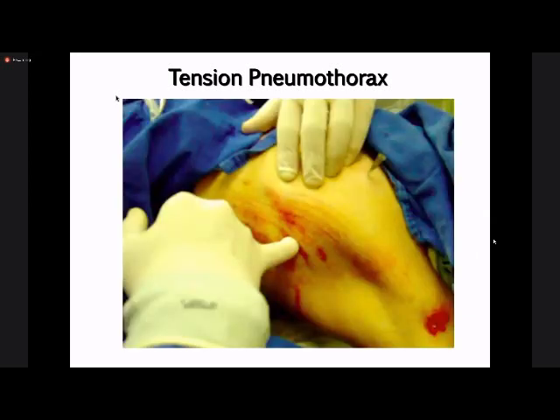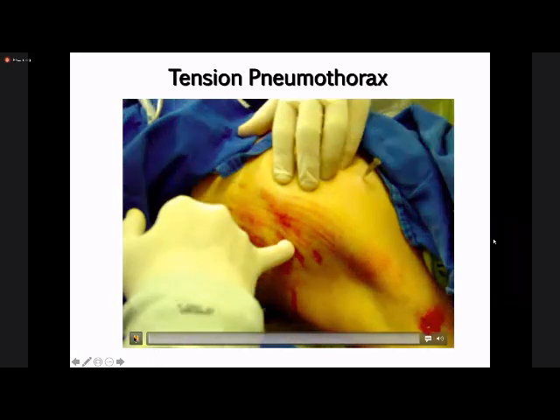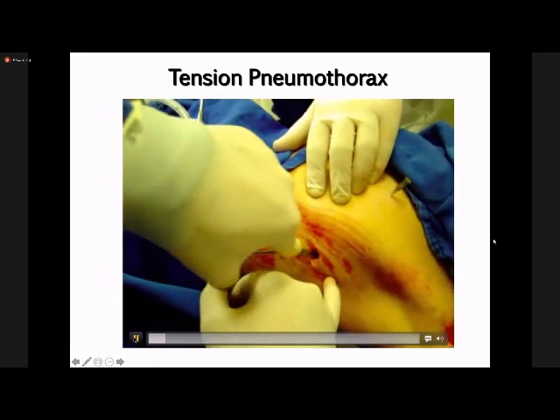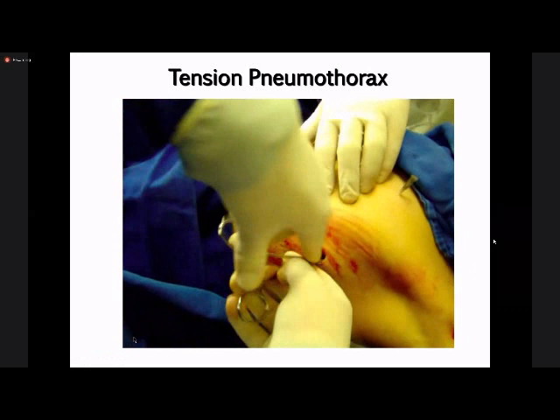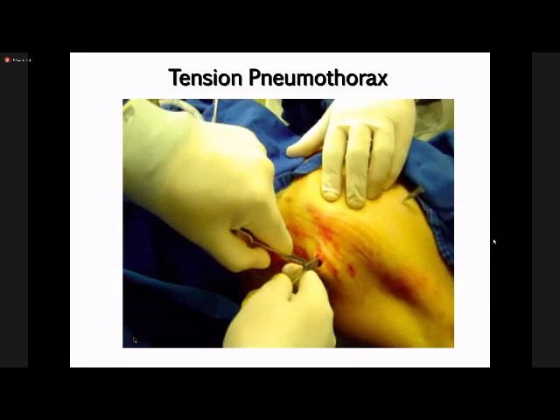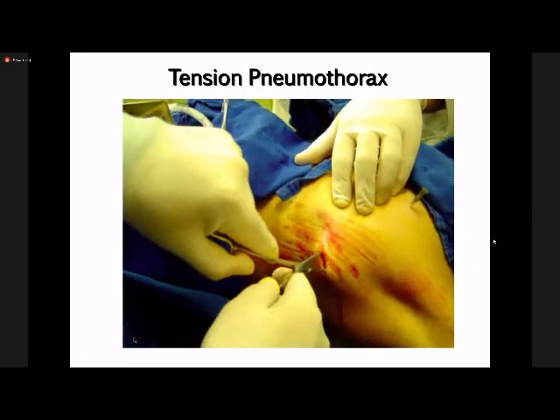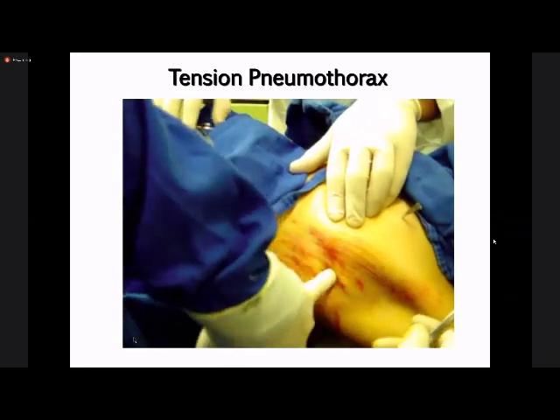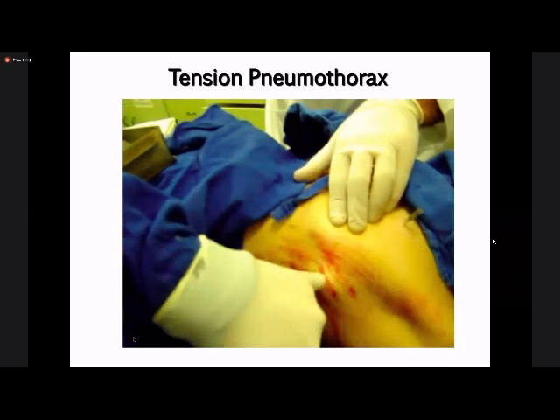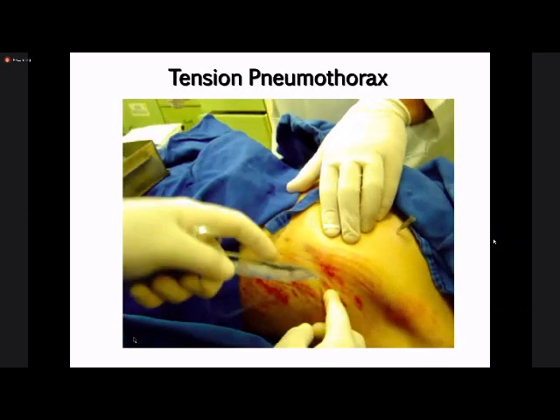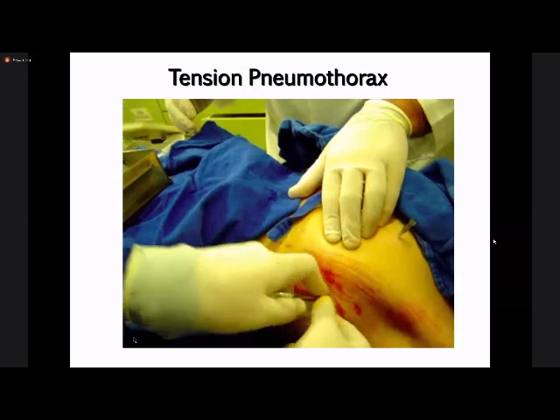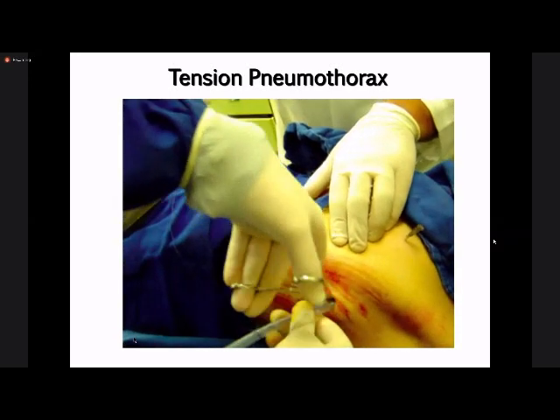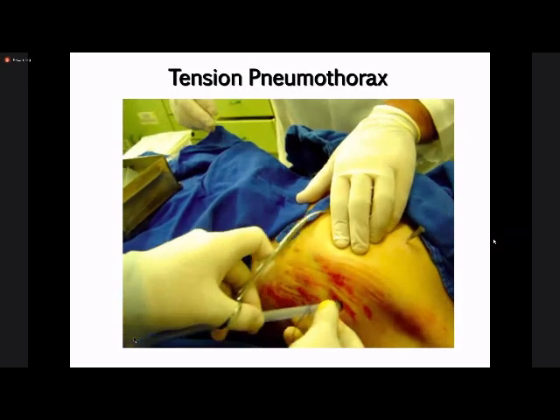So this is a patient with a tension pneumothorax. You can see the needle decompression has already been done. You see the needle on the chest, and then the definitive management is insertion of an IC tube. The patient is conscious. You can see here the patient shouting. So this is going to save this patient's life. The insertion is made in the safe triangle, and then with blunt dissection with a finger, you get into the pleural space, and then the IC tube is inserted into the pleural space.